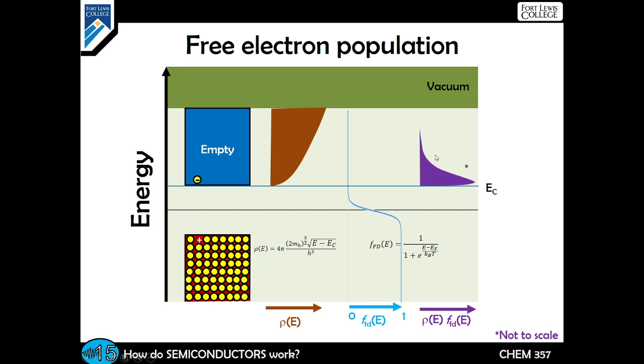And that gives you something that looks like this. It is just the result of this function multiplied by the very tail of this function. So this is not to scale at all. This population is very, very small because your Fermi-Dirac distribution is decaying towards 0. And so unless you have a significant temperature, the number of electrons that make it up here are very small. But if you integrate this, count all of the electrons up here, you can get the free electron density for a semiconductor.